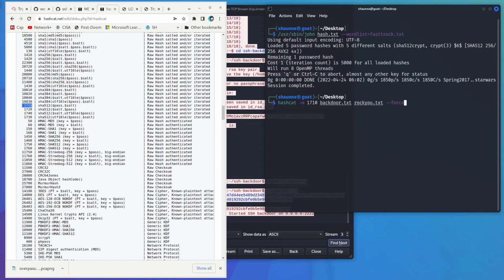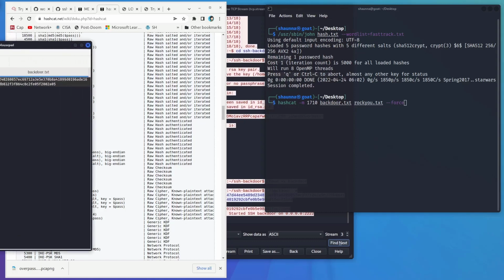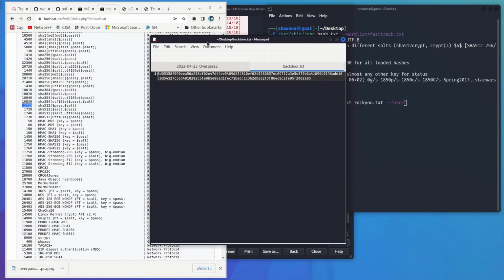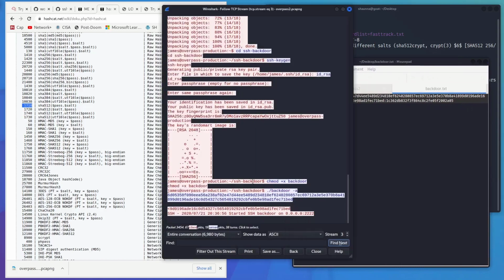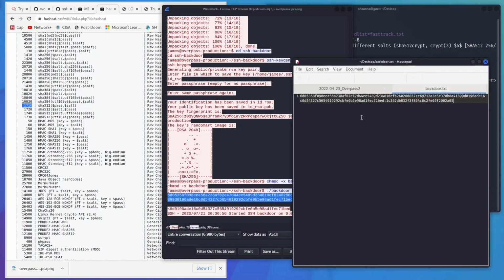Before I run this, I want to show you what you have to do. It shows you the syntax that you need to use, and actually they got it wrong because it says a period right here. So let me just bring this file over here. What you want to do is, from this TCP stream where it has this hashed value right here, you want to copy that and put that first in this document, and that comes to about right here. And then you want to put a semicolon, not a period, a semicolon, and then you want to go back to the coding and put that salt value right here.